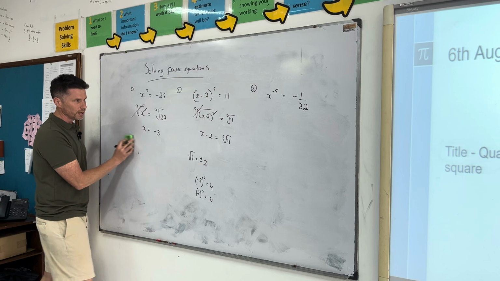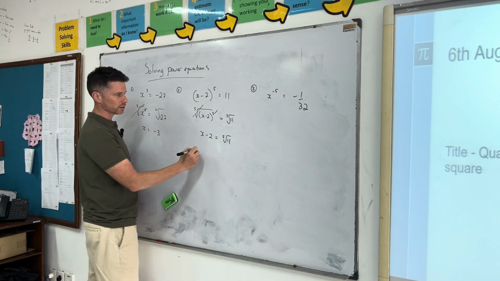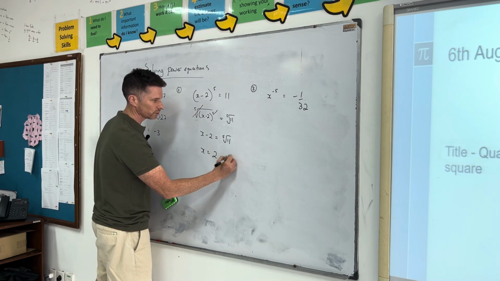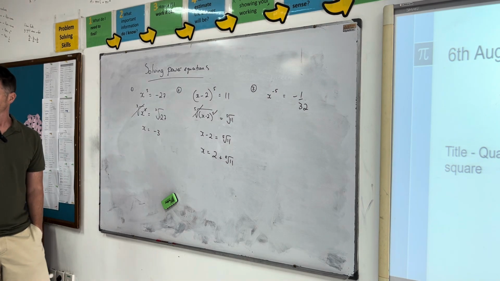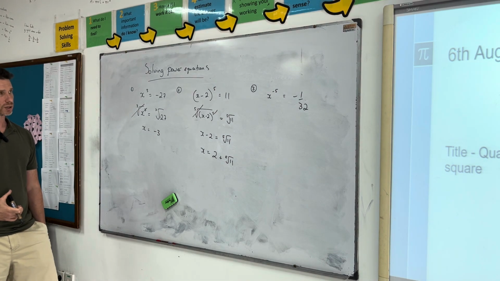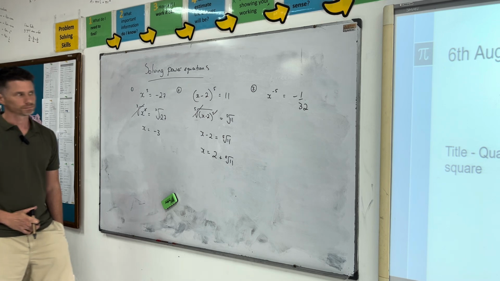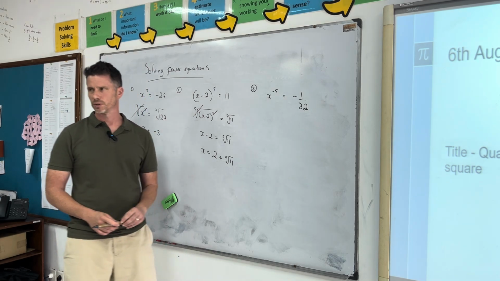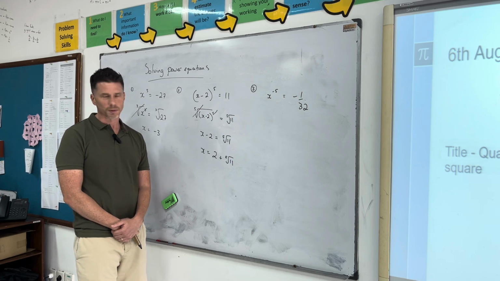Okay. So what do we do to finish this one here? We want to isolate the x, so you can add 2 to both sides: 2 plus the fifth root of 11. If you didn't have your calculator, that was how you'd finish that question. In the example, did they actually ask us to simplify that, or do we just leave it like that? That's as simple as you can get it. They're not going to ask you for the fifth root. That's a waste of time. You'd be all day trying to get something like that.